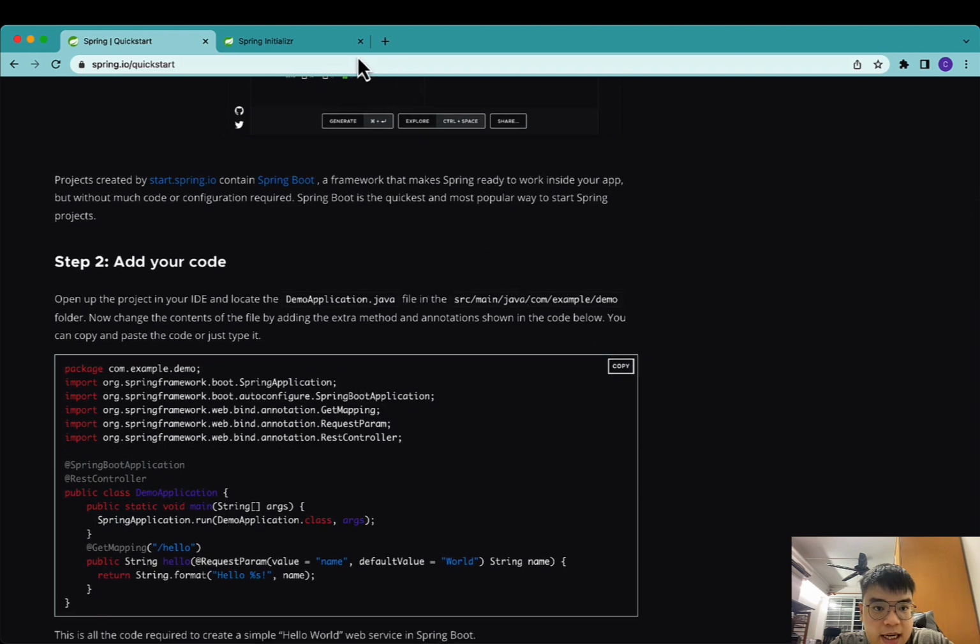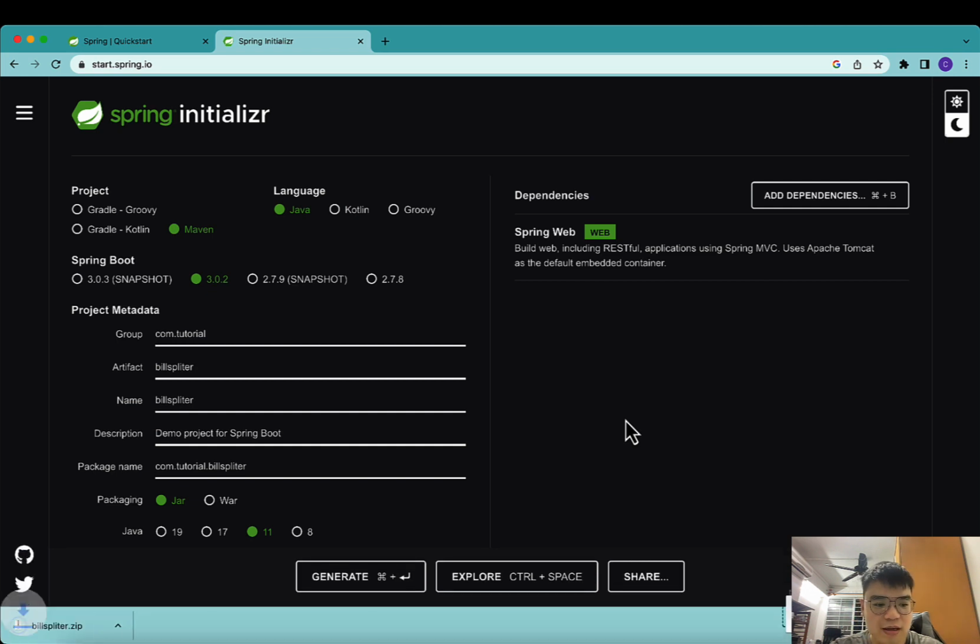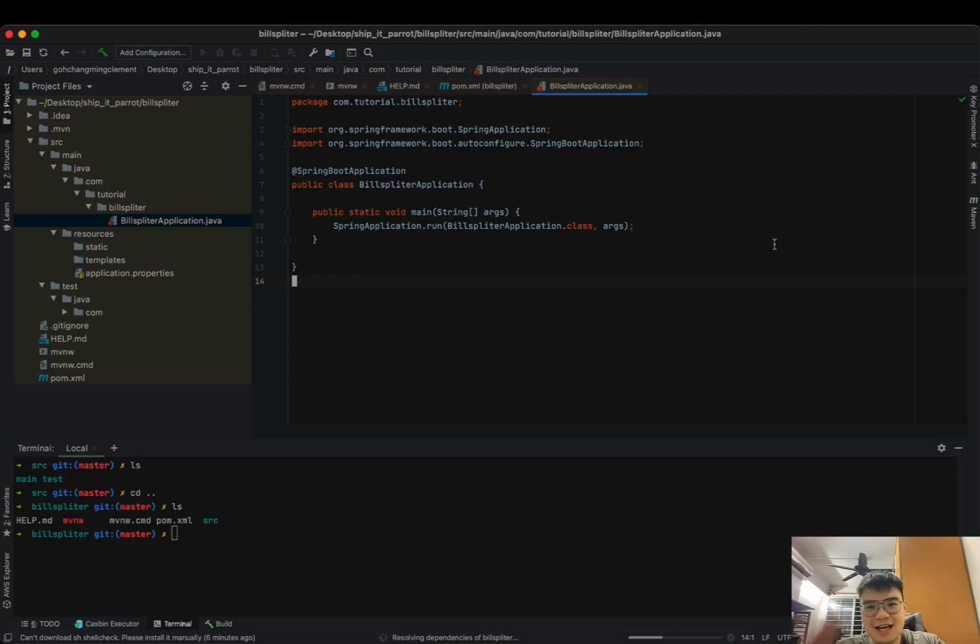And now I guess thanks to this quick start, they're going to set up the boilerplate for us. So it's really amazing that the open source developers have so kindly done this. I'll be opening up this zip file in a bit and we will continue the recording from there.